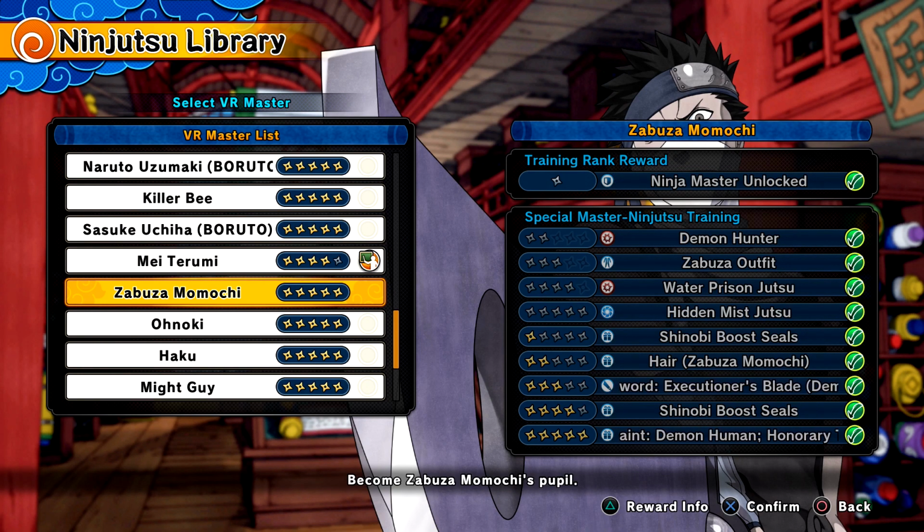I think Zabuza is really, really good because he has really good overall jutsus, in my opinion. I think Demon Hunter is very, very good. Demon Hunter, you basically heal your health back based off of how much damage, I believe, is either dealt to you or how much damage you deal. It's just super overpowered. I know pretty much everyone uses it.